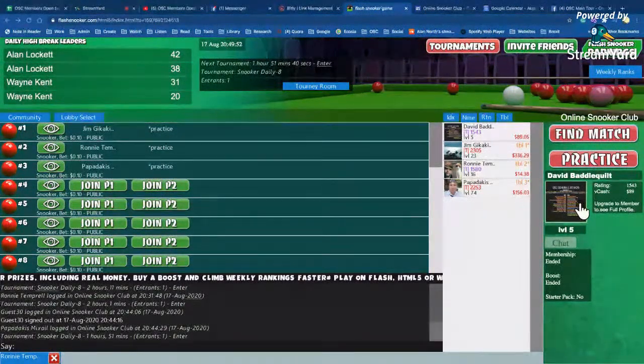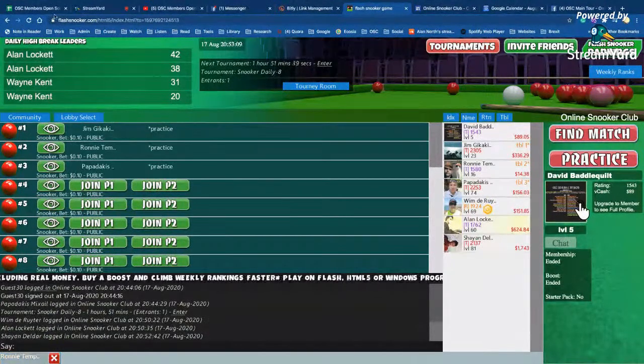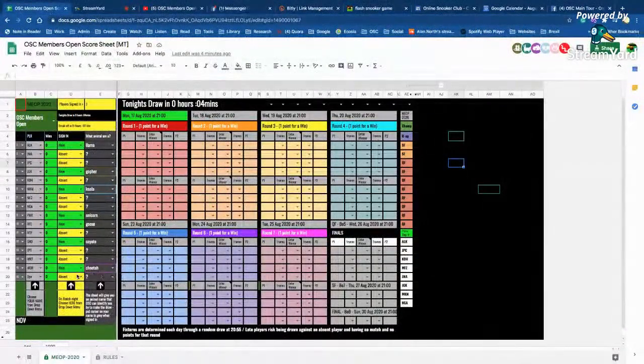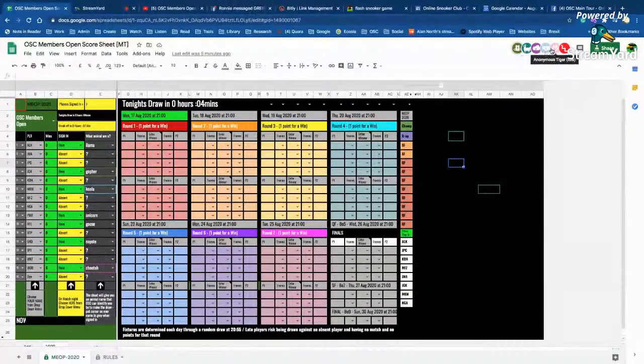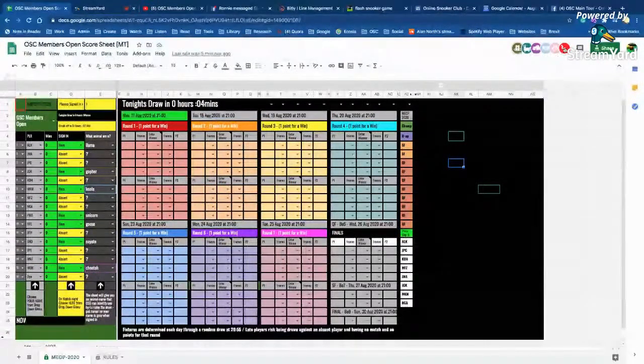Right, we're getting close now to the draw. So we have 1, 2, 3, 4, 5, 6 players. Lima, Gopher, Hippo, Koala. Oh, we've got a tiger. You've got a tiger now, and a python. Tiger and a python. Brilliant.